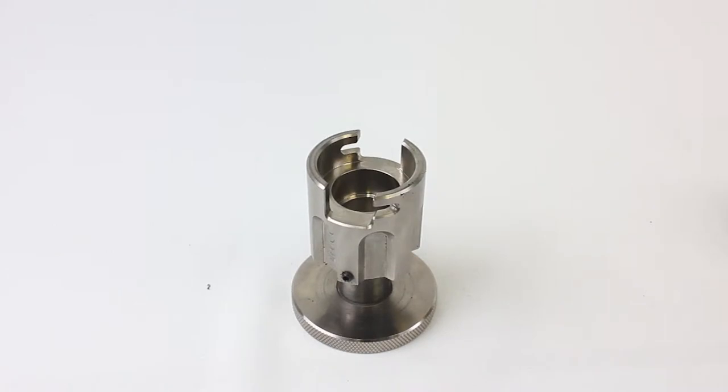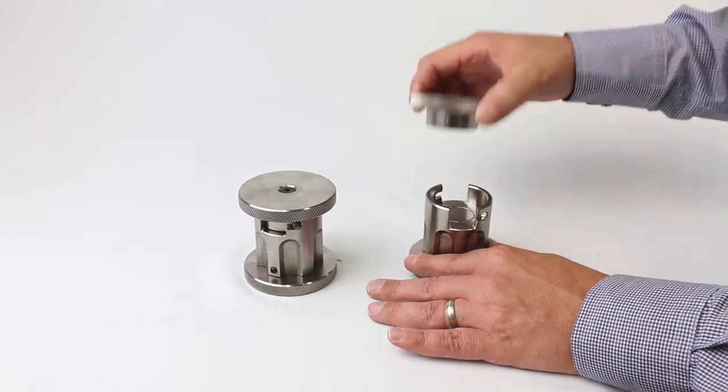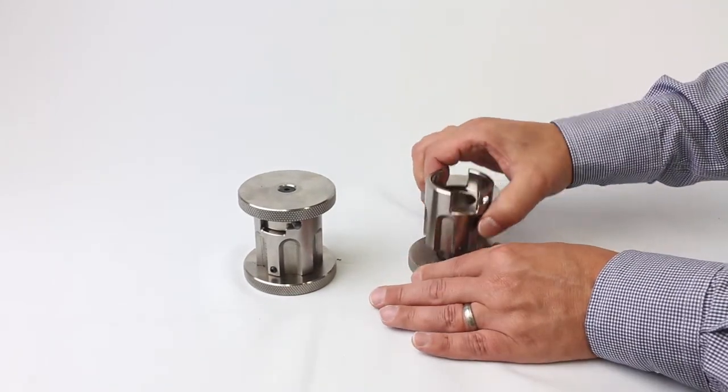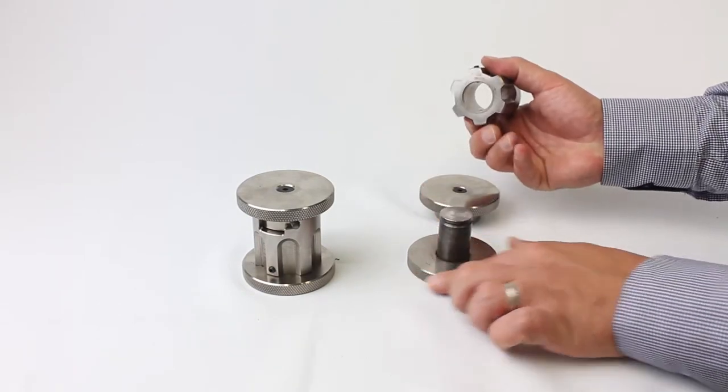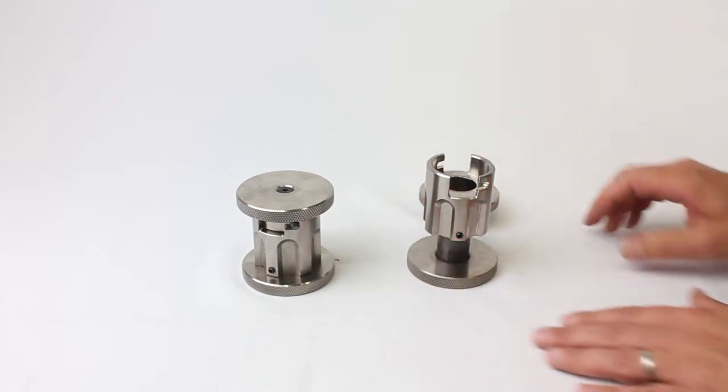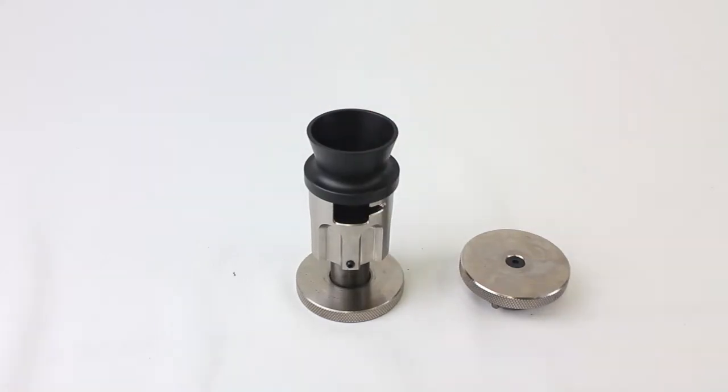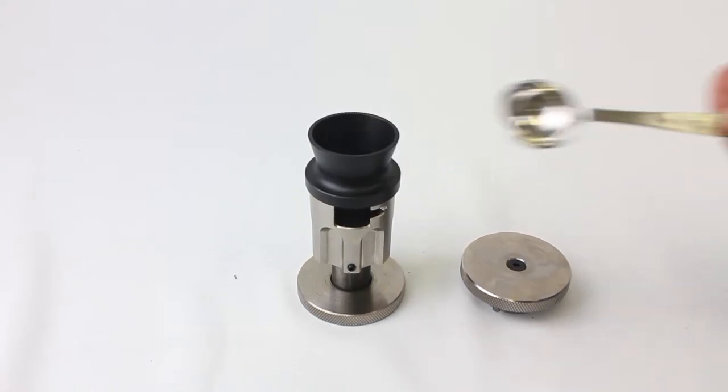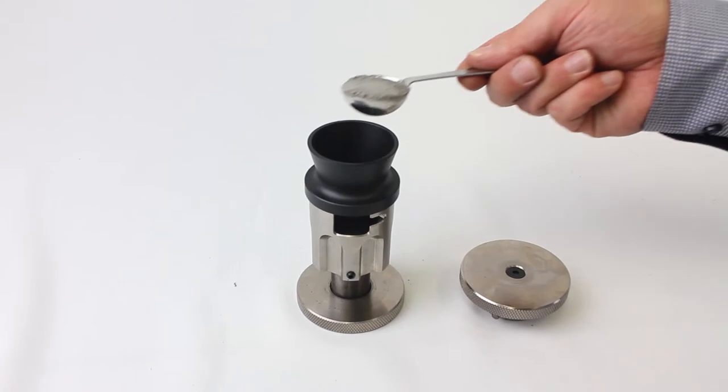Remove the lid from the die and extend the die shaft until it clicks into place. The shaft can also be removed completely for cleaning. If the shaft is removed, simply insert it back into the die body. When extending, the die will support itself and can be placed onto the table. Insert the funnel into the die. Using the 10 mil sample spoon, measure out a portion of your sample to place into the die.